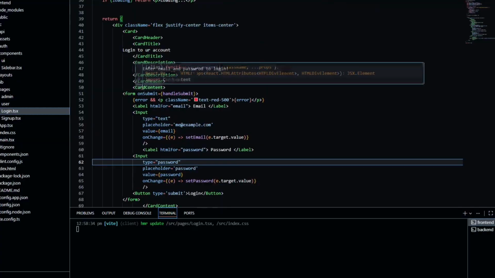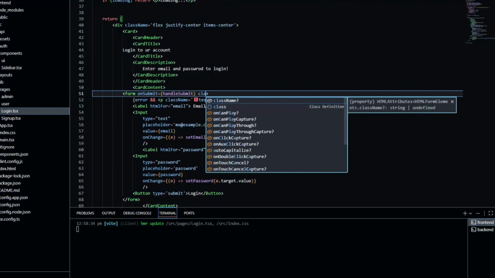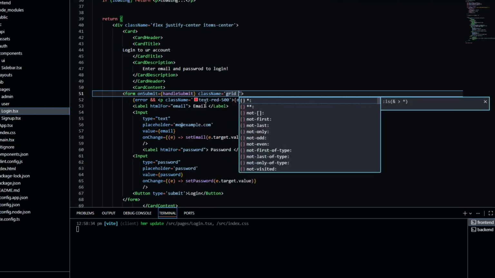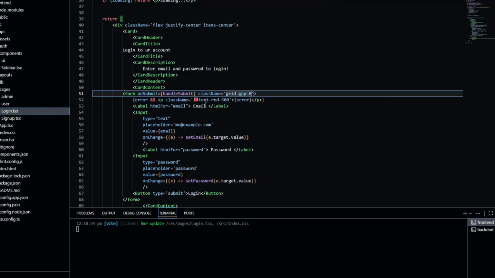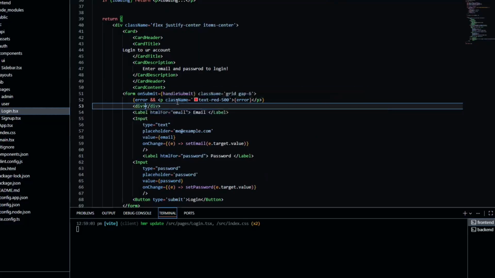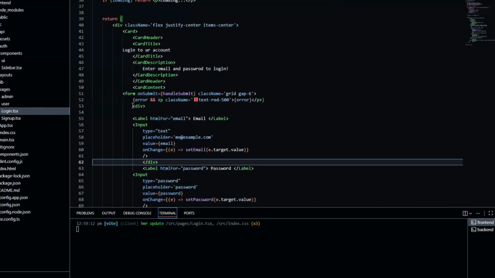To the form, I am going to add a grid. To form, I am going to add a class name. It is going to be grid, gap is going to be 6. Then I'm going to wrap the inputs into separate divs, email separate and the password separate. So let's do that.